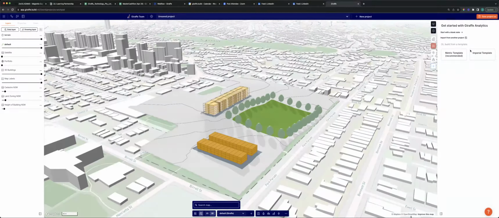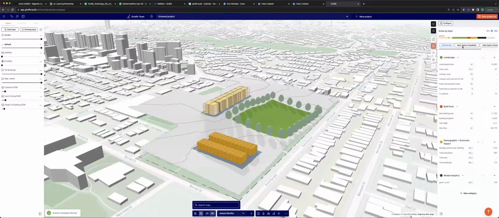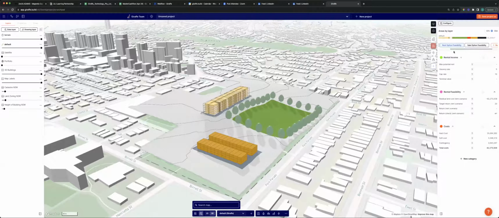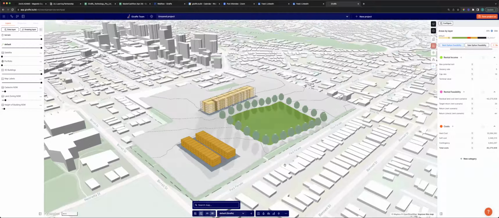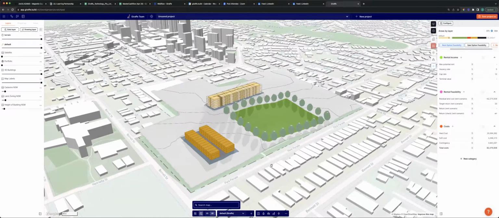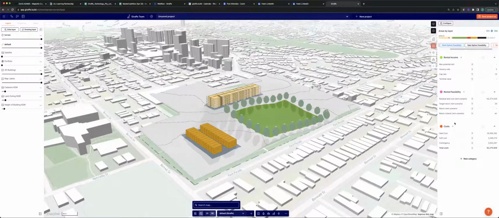You're probably familiar with some of our templates. I pop into the rental option feasibility. There's all sorts of costs that we're considering: the hard cost to build, the soft cost to design and get finance, et cetera, a big contingency, but we don't have any site works in here. For our site works, we're just going to very crudely apply a price per dollar of soil that we need to truck into the site. If you want to go more granular, we can do that too.